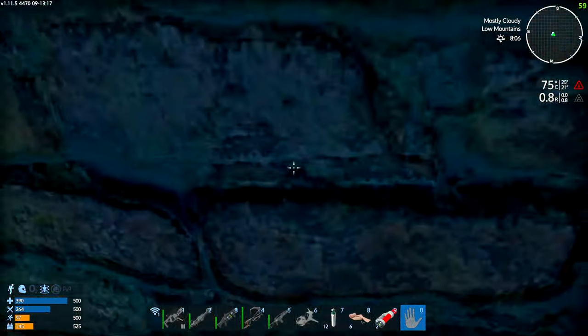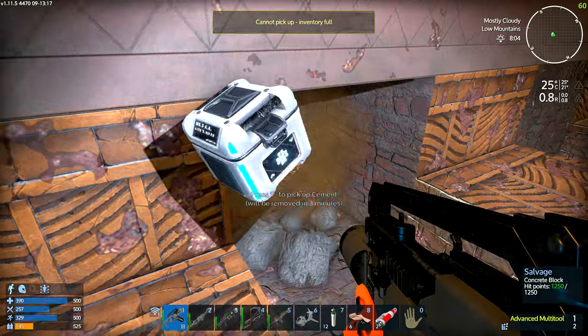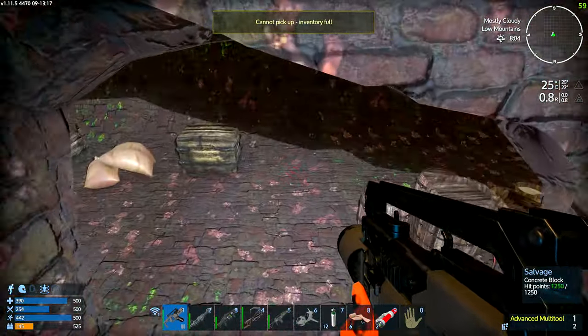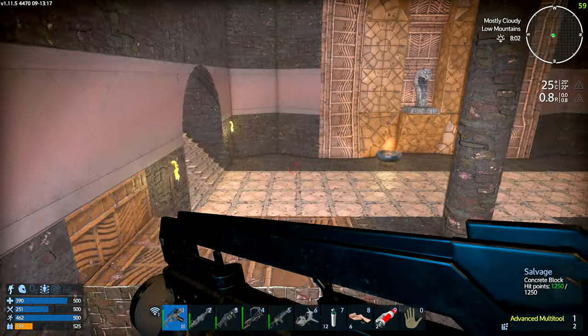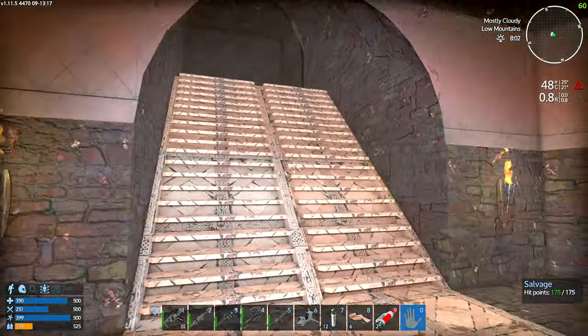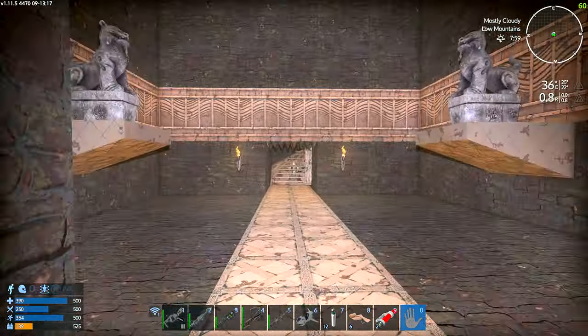Look at that. I just noticed there's a secret hole with more loot boxes. Okay. Yeah, we definitely need to come back here, dudes. The loot is insane. Awesome. All right, let's offload.